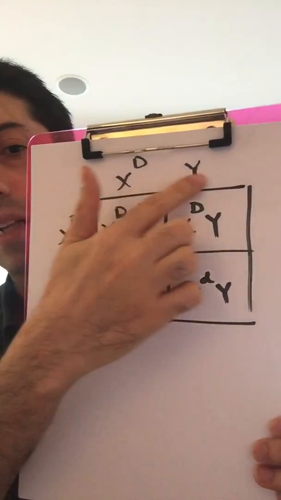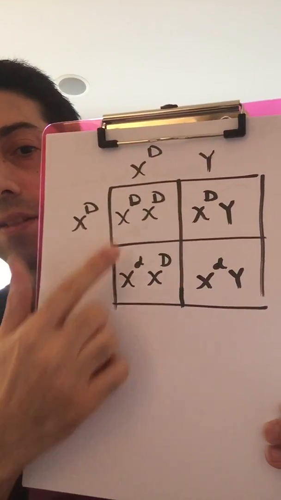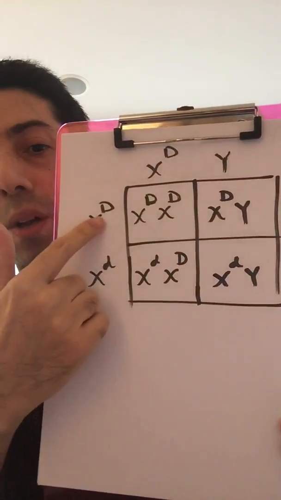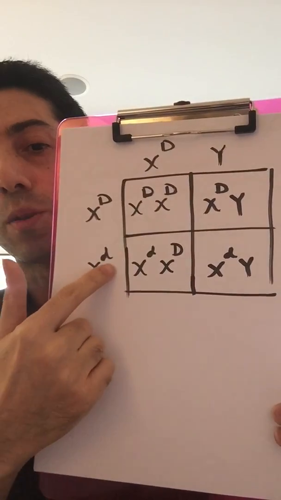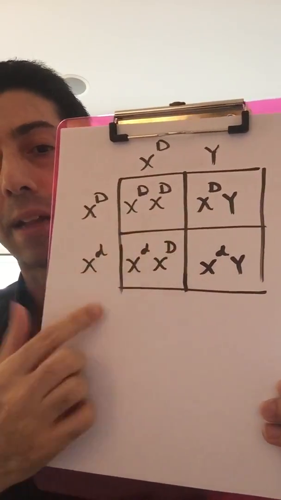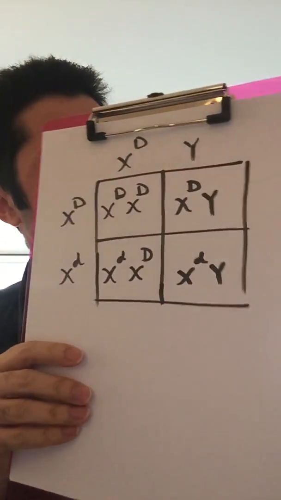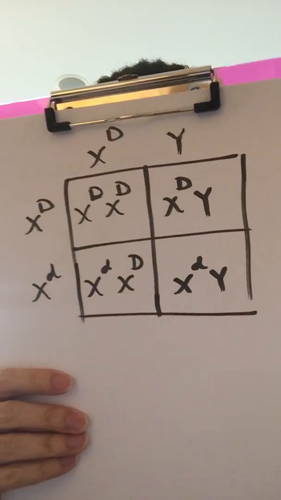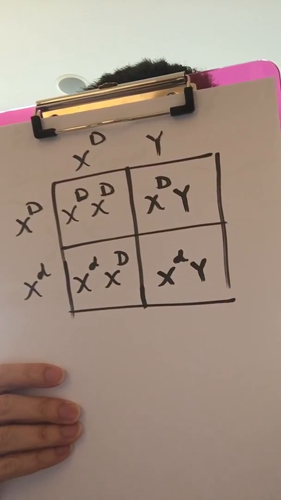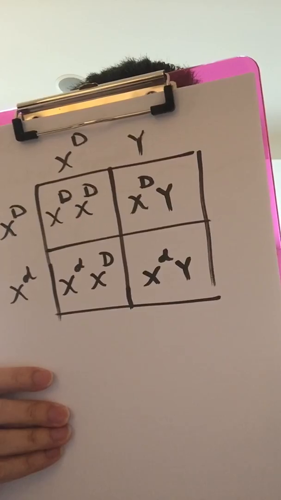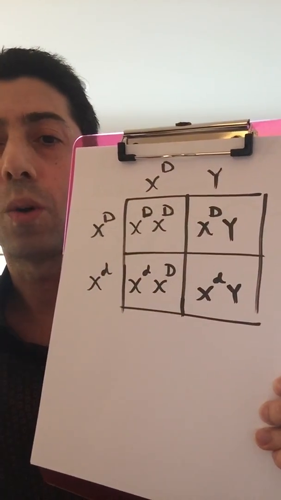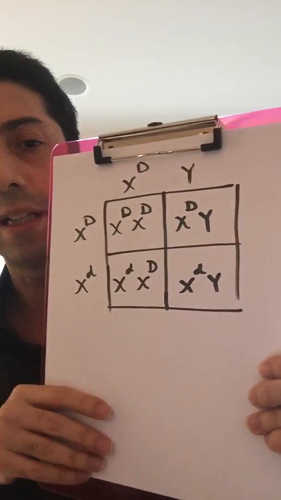Normally, we put the male gametes on the top and female on the side. So for the father, it is X capital D and Y. For the mother, it is X capital D and X lowercase d. And you get these crosses. I'm sure all of you know how to do that. So let's go to the question itself. The question is asking, what is the probability that the second child of this couple will have the disease? When they say child, it could be son or daughter, boy or girl, right?